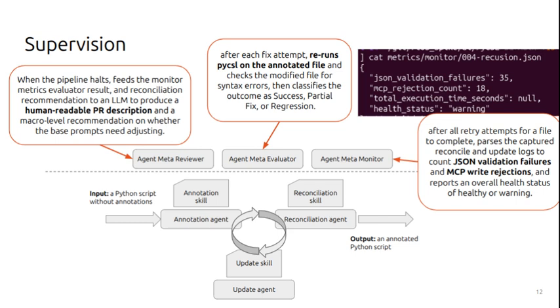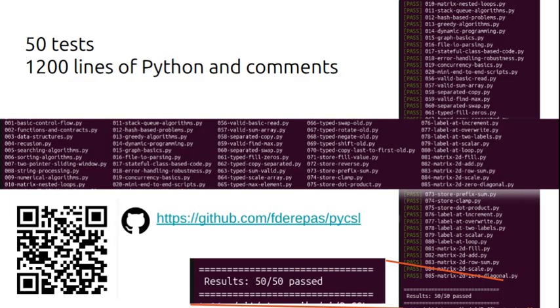Then I will have the evaluator, which is going to measure how well my code is able to go through PySCL, which is the name I gave to the executable, and we have the monitor, which is going to make sure of the quality of the data which are generated. Is the MCP server happy? Is the JSON fine? Are there some failures in the JSON file? This is exactly this kind of stuff to make sure that I'm controlling what is going on.